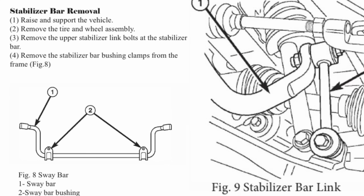Now that we have the Jeep Liberty jacked up and supported on jack stands, we can start by removing the front sway bar bolts on the lower control arms. And we'll start on the driver's side. The driver's side is noted to be a little bit more difficult, so let's start with the difficult side first.